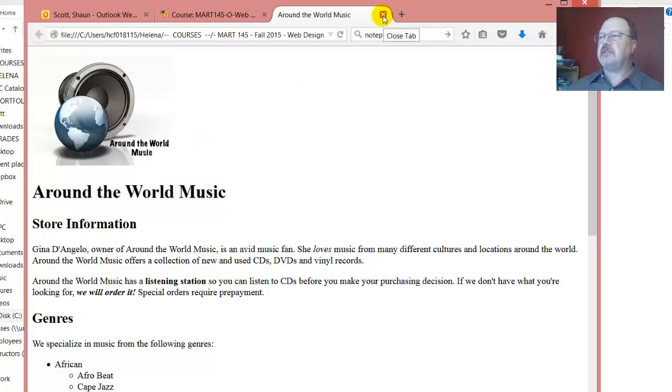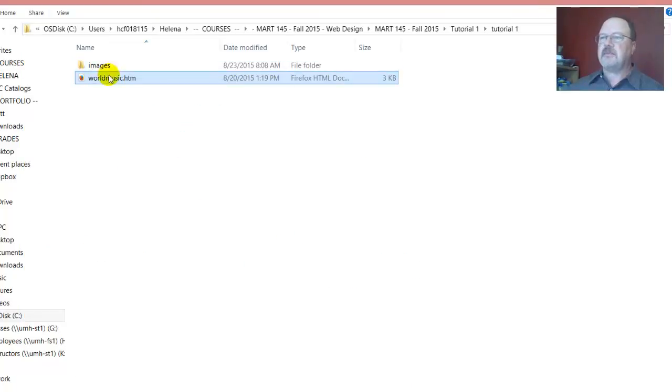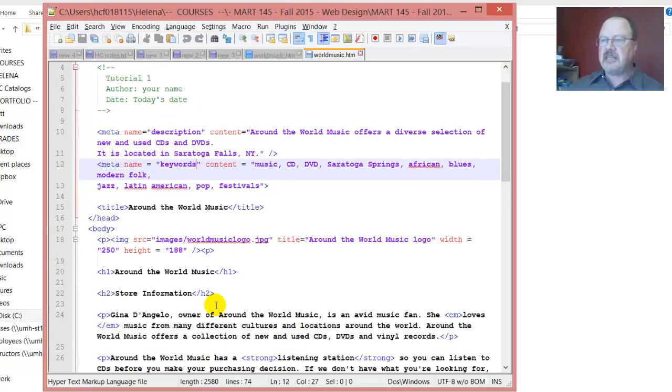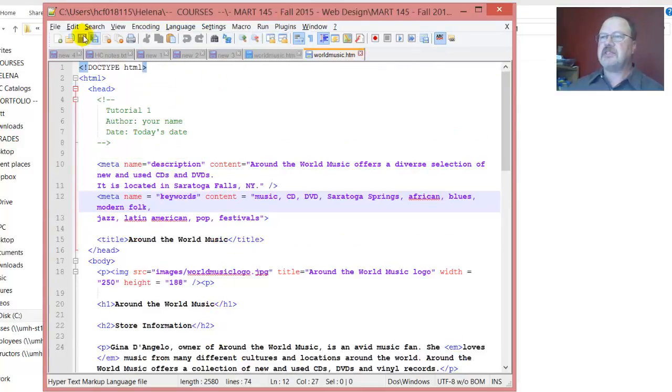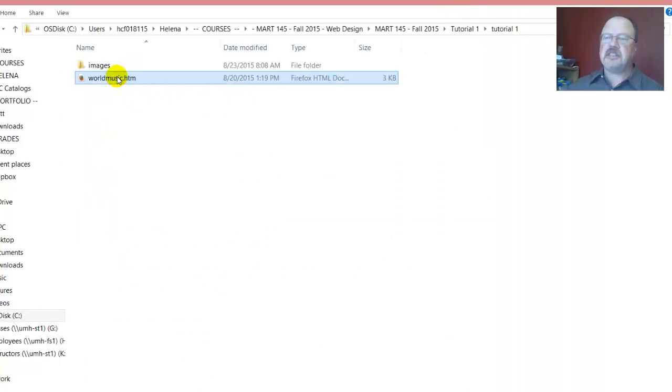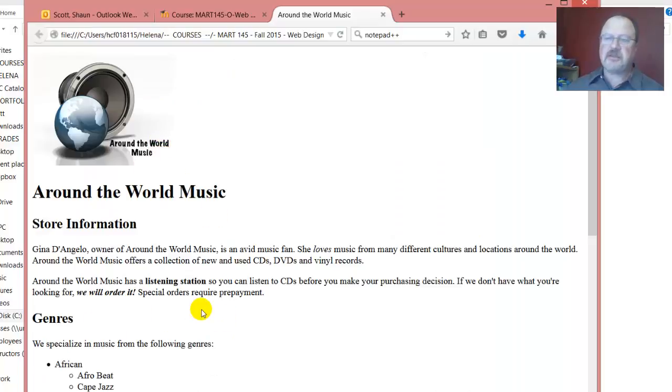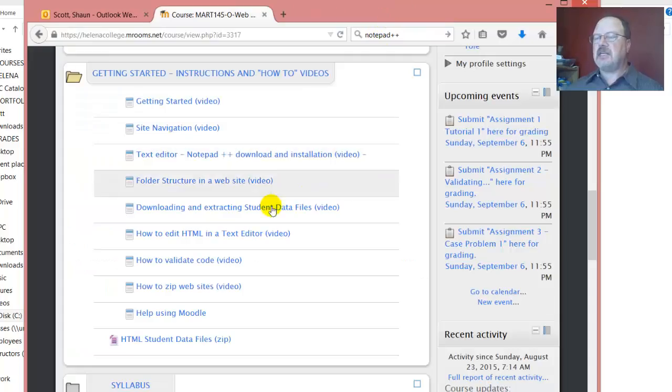Typically how you'll have to do this is edit. You can right click and edit with Notepad++ once that's installed, and edit it and then save it and then be able to run it again to see if you've made those changes. So that's typically how you have to do that. Edit it, save the changes, double click on it from the Explorer window again, see what it looks like in your browser. Okay, so that's how you'll have to do that. And I think that's probably all you need to know about that folder structure and the website.